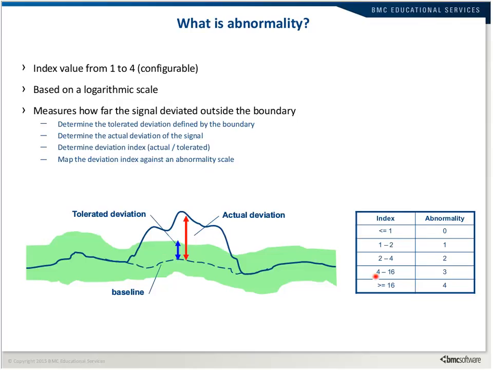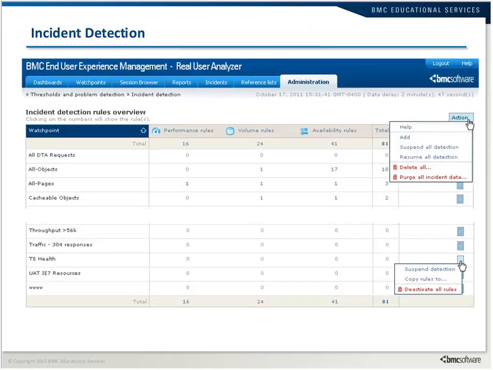So if we're saying that it's abnormality 4, we're saying that what we saw was 16 times higher than what we've seen normally. So that's pretty serious, right? So that's how we go about setting the sensitivity of that. Without having to go and change SLTs and all that stuff, we can change how crazy it has to be before I send an email to Patrick so he wakes up and goes and fixes the server, right? So that's essentially what that's all about, okay?